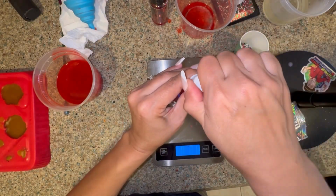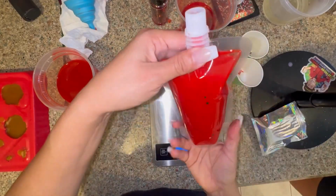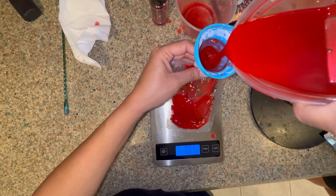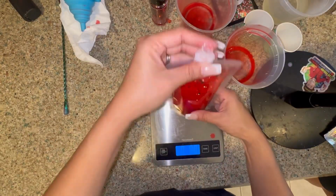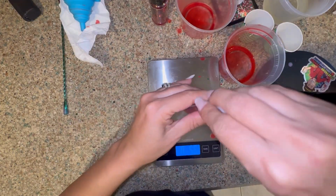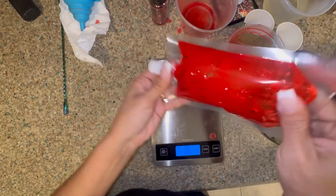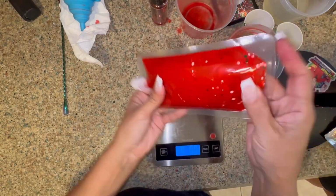Then take the top, twist it on top, and then allow it to cool, and as it cools, it will solidify. Allow it to cool down for anywhere from 10 to 20 minutes and it will solidify. And that is it. There you go. There's the recipe for a squeezable wax melt.